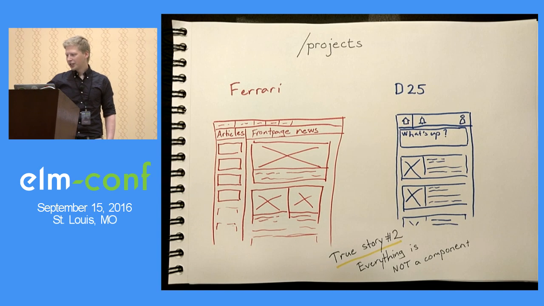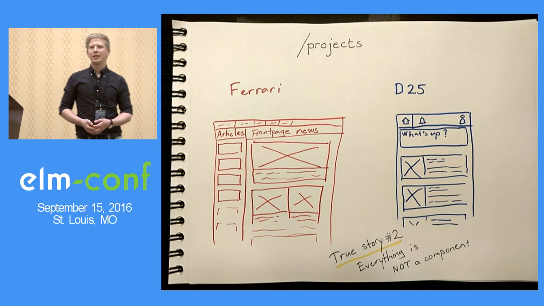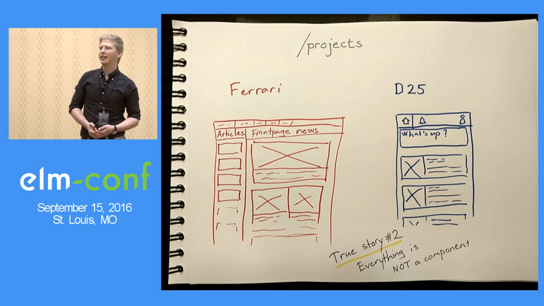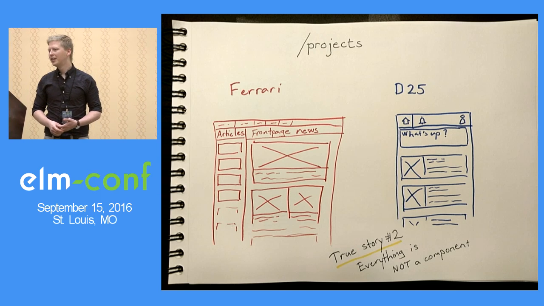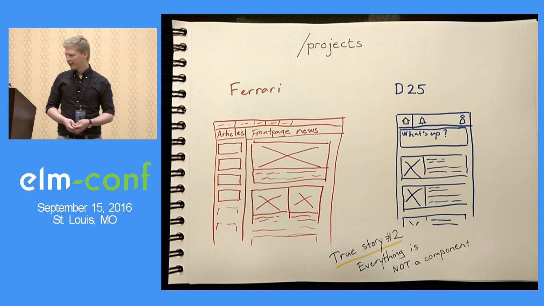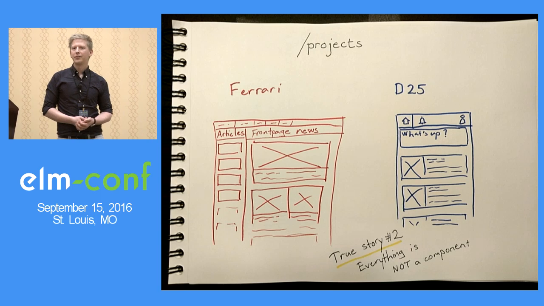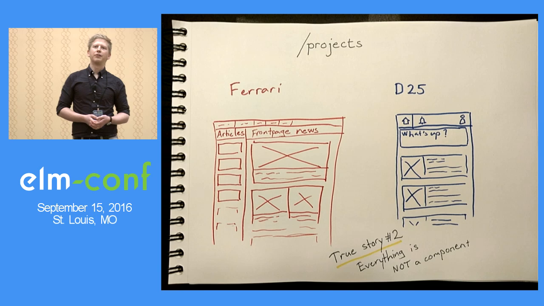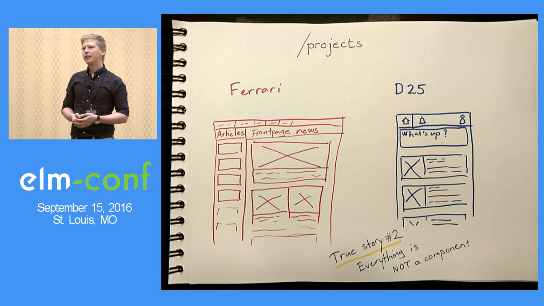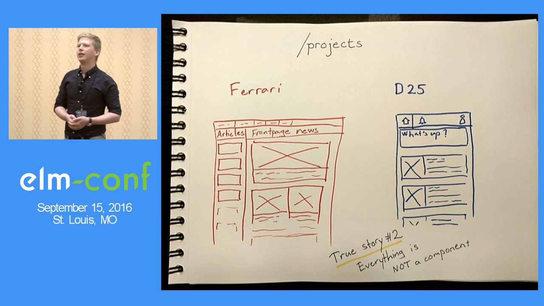So, the projects. I'm going to talk about them with their code names because they are customer projects. They are under NDA, so I only have the code names and rough wireframes here, but I think that's going to suffice. So the Ferrari project, that was mainly developed during the fall of 2015. It's the thing that I wrote about in the How Elm Made Our Work Better article.